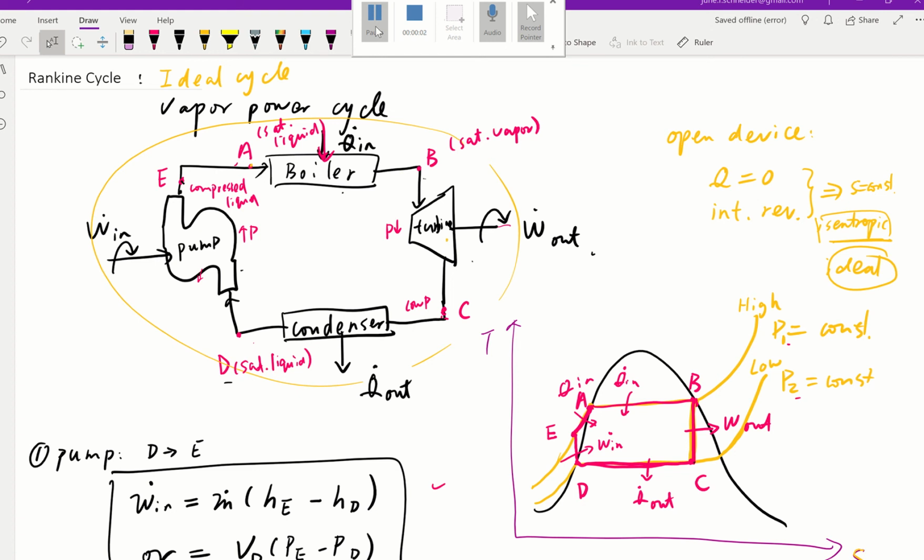Hello, in this video we will continue where we stopped last time on the Rankine cycle, but this time, like I promised, I will make some modifications to this Rankine cycle. For example, if it is going to be superheated, I'm actually going to make a note if it's superheated.